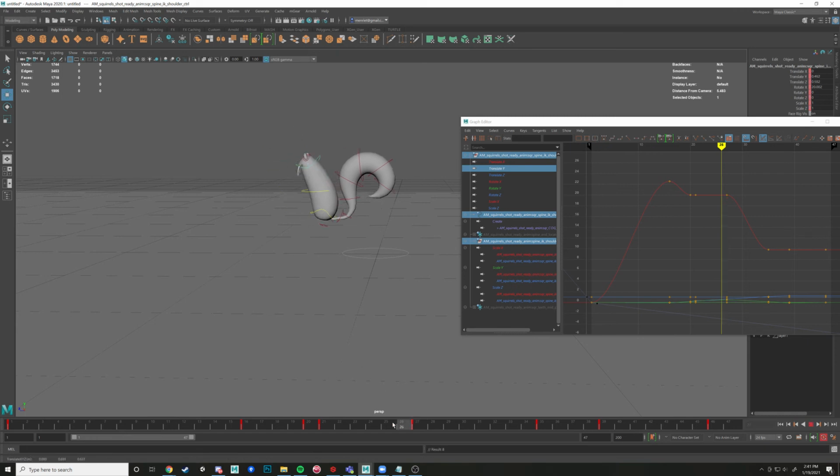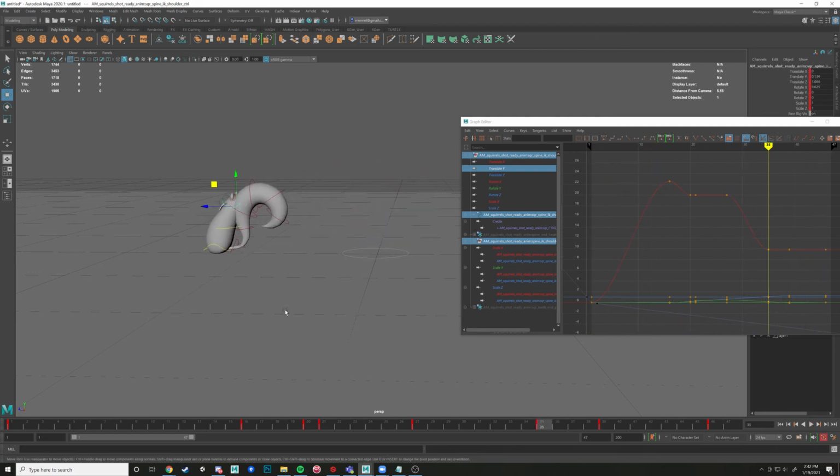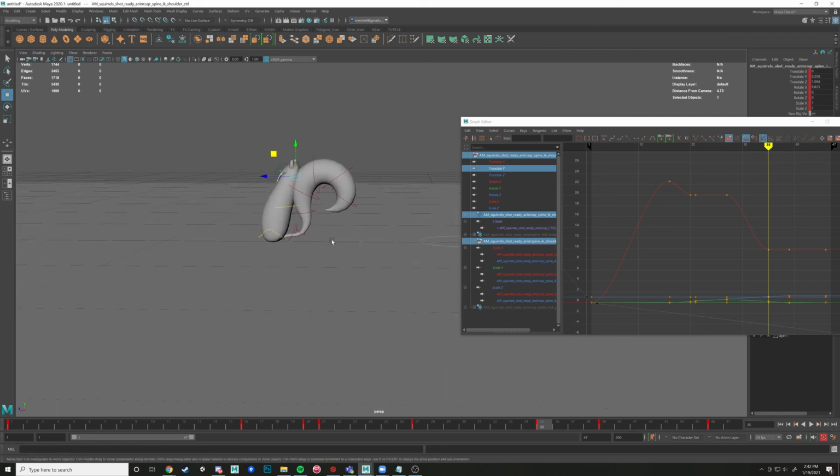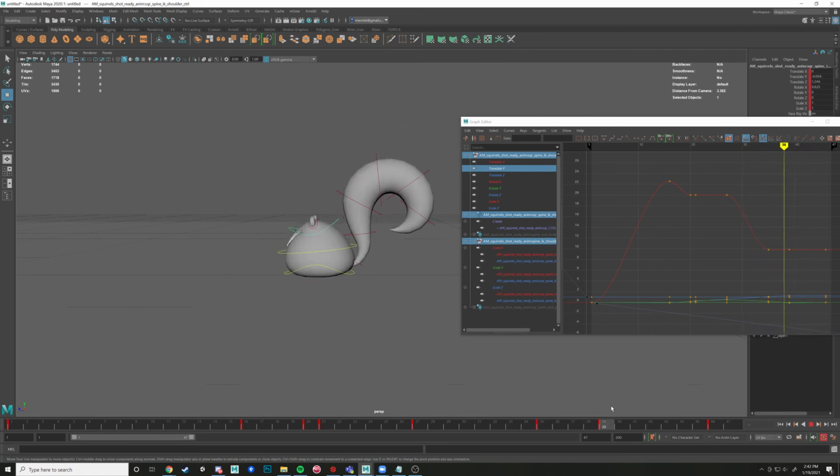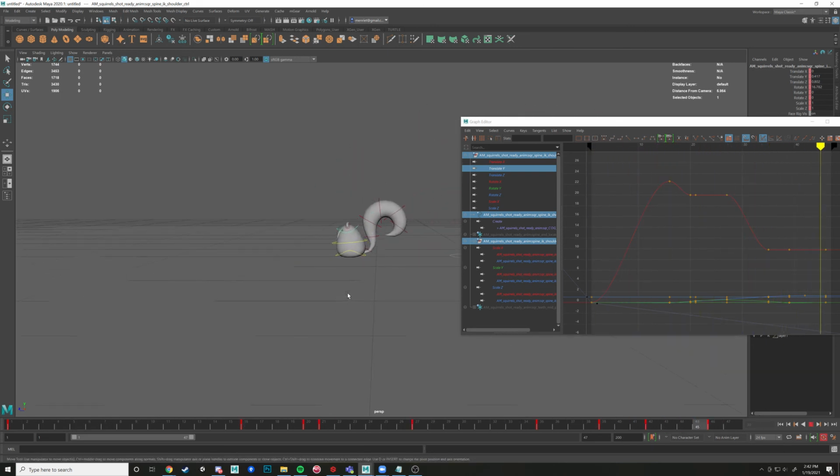Let's get this kind of crossing over. See how it feels just a lot better? We could even stretch this out right there. Cool. Yeah, sorry, I'm going to be making a lot of noises when I animate, just so you know. And I kind of want him to lean a little bit forward, because if we look at the arc that his head is taking, it kind of goes in at that angle, and then hits the bottom, and then just kind of goes up. I'd like to see that momentum not go away. See, he kind of catches himself with that.